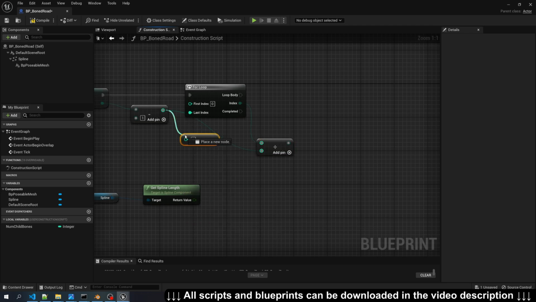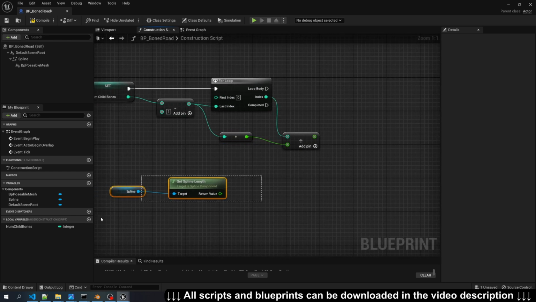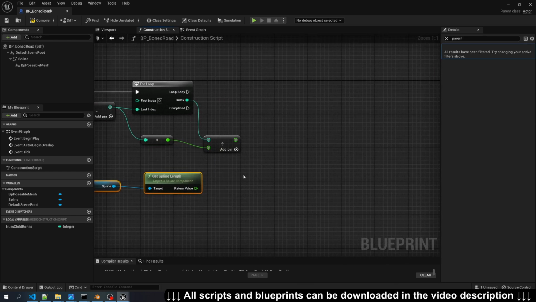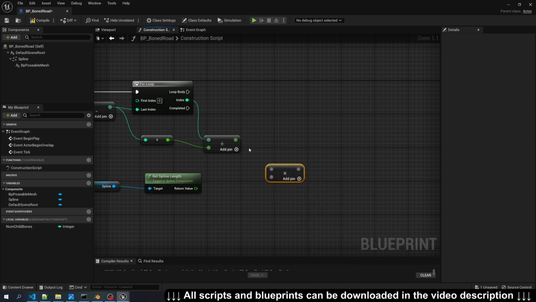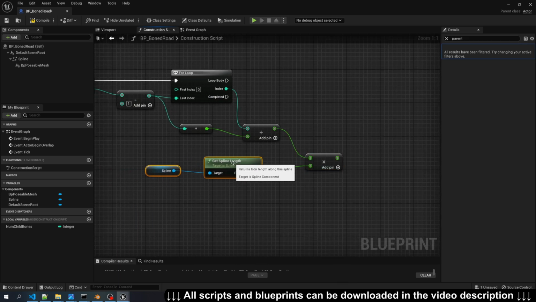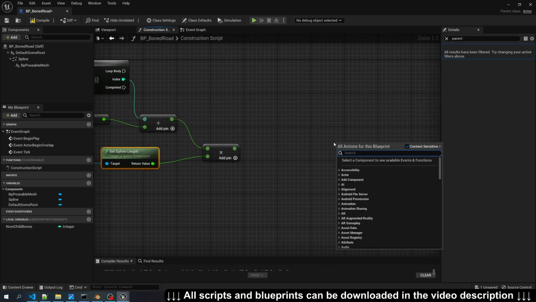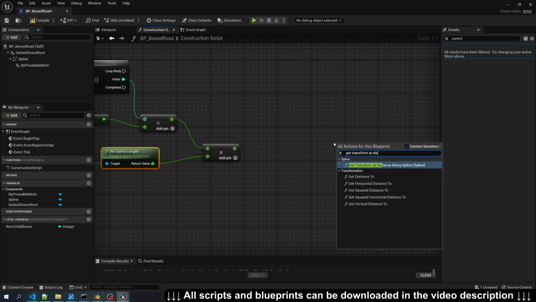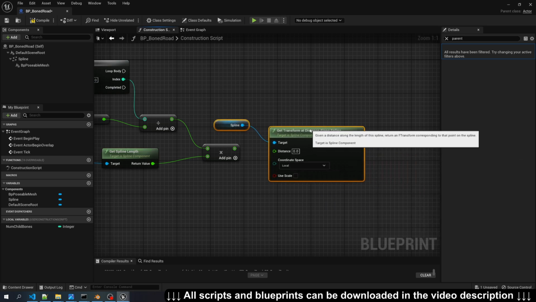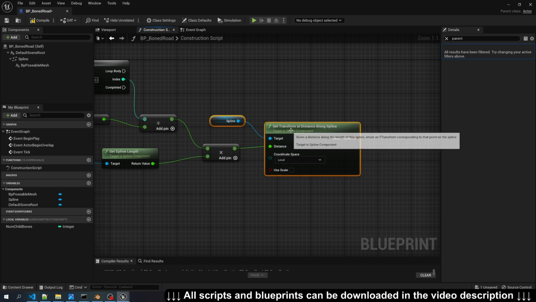So, to float integer. Now we have our 0 to 1 number, and we're going to multiply that by the spline length. So now we'll have 0 to spline length. And we want to get the transform there, so get transform at distance along spline. We'll give it our distance.